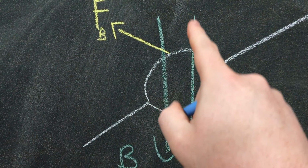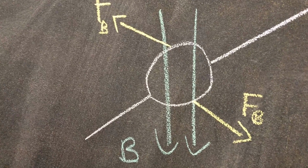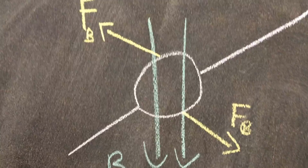We knew from the compass that the magnetic field was pointing straight down. So we can use the right-hand rule to figure out what direction the charges must have been going through the coil to figure out why it turned the way it did.